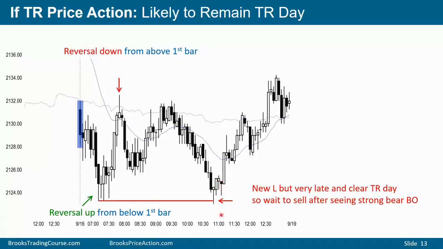Finally, when the breakout occurs late in the day like this, it's usually going to fail. When the market's sideways for the first 4 hours or so, it usually is not going to become a big trend day late in the day, and therefore traders will expect breakouts to fail and reverse.